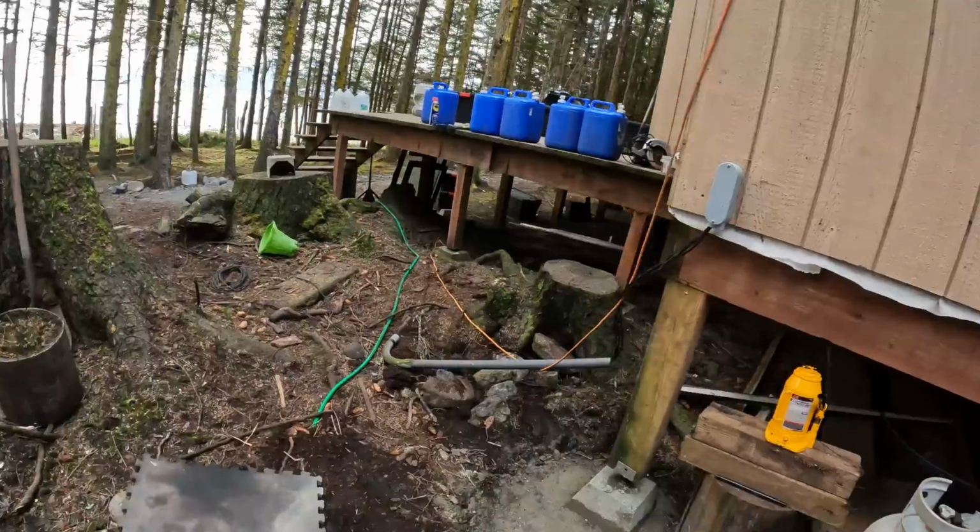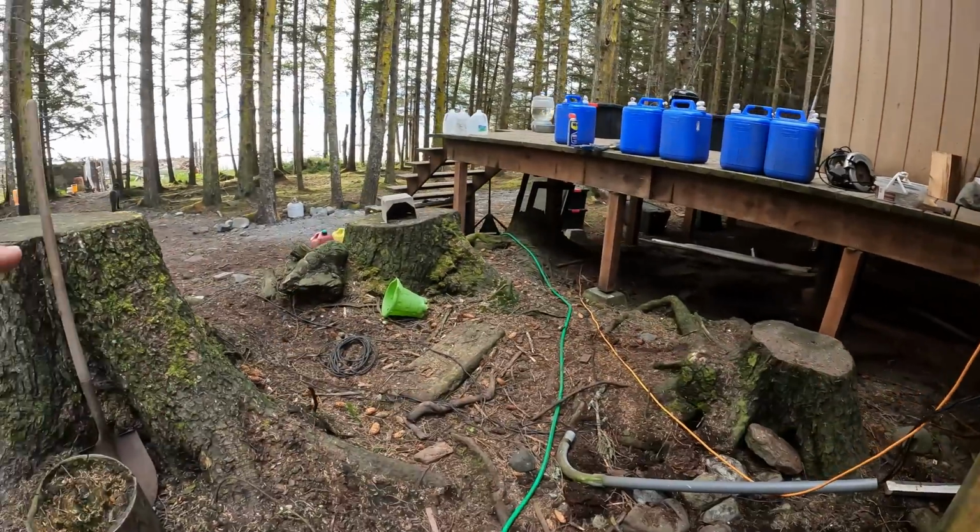So whether you love us or hate us, one thing we try to do on this channel is be completely honest. And one thing that we really screwed up on was building this entryway. At the time, we had these 3 trees here. All were like 80 to 100 foot high. And my wife didn't want to cut them down. But if my wife doesn't want to cut them down, I don't want to cut them down. So anyways, we didn't want to disturb the root systems. As you can see now, they are all down.